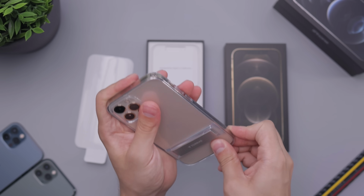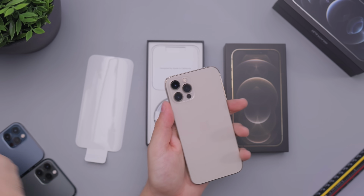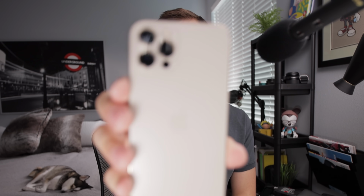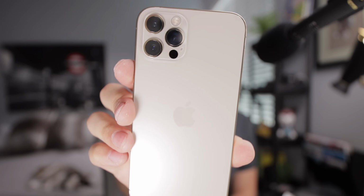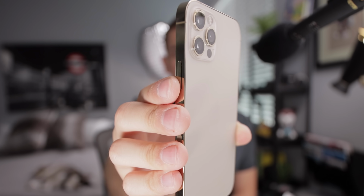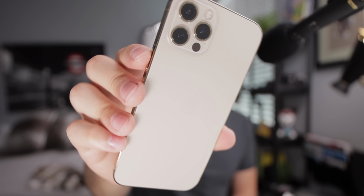Lastly, let's just go ahead and try a leather case, and then we'll call this video. Hopefully it shows you a little bit. I do want to do a little thing here. Let me turn this on. I wanted to test this out so that you guys can see how it looks when you're texting and how the phone reflects. Now if you're in a call, how does that look on the side? Just so you can get an idea of how the color looks from a little bit further away, and also a slightly different angle with the lighting. So you can get a slightly better idea of what we're looking at in case you can't see it at the store. Definitely a very, very nice gold phone.